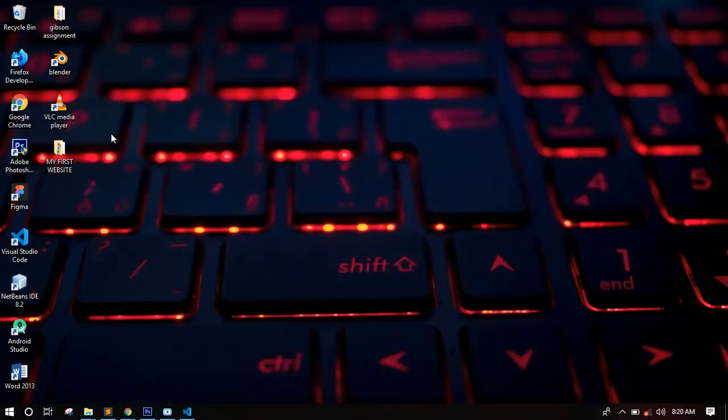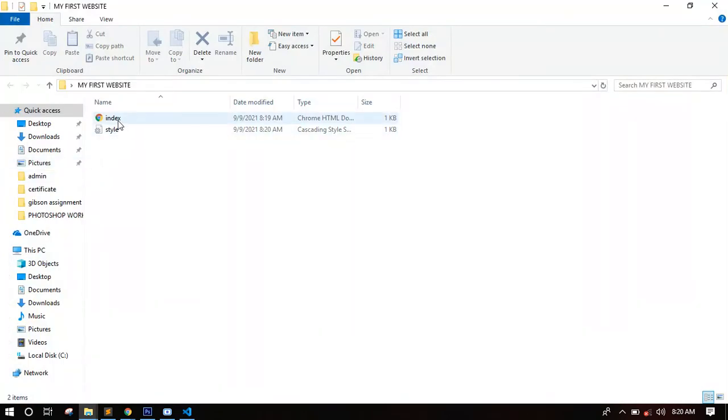So once you have already typed in this, you want to view what you have done. You minimize here, go to your folder, which is this. Once you go to your folder, then double click on this index. Once you see the icon has changed to Chrome or any browser, that's your default browser, you just double click on it. So once you double click, you see the background has changed to this tan.